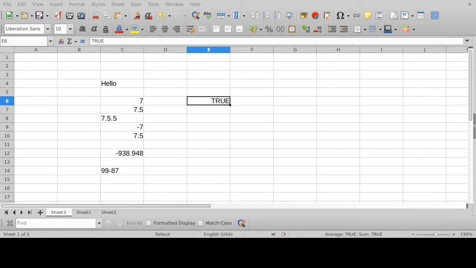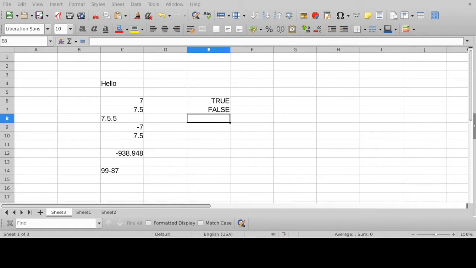Okay, and we will be doing logic in a little bit with spreadsheets. All right. Okay, so true is one possible value. What's another one? Well, false, right? So again, if you type false like that, you might think it looks like I'm typing text, but as soon as you hit enter, the spreadsheet goes, oh, the word false, I recognize the word false. That's a Boolean value, and it treats it like a Boolean.